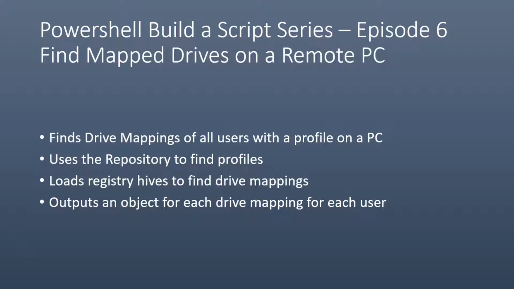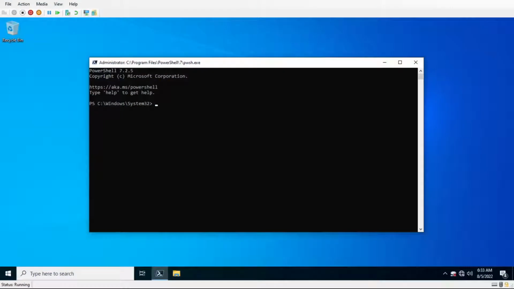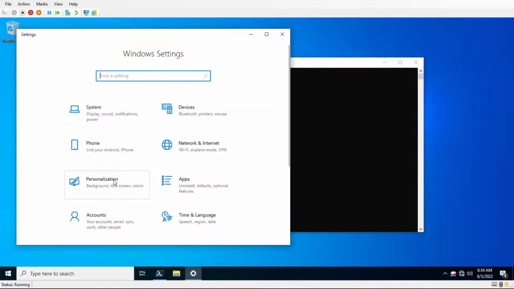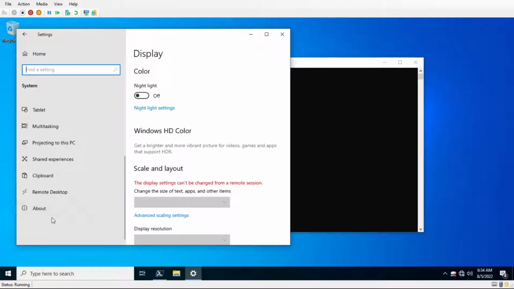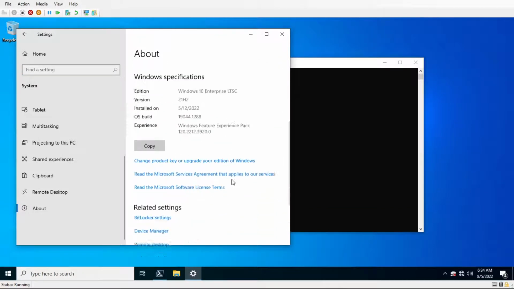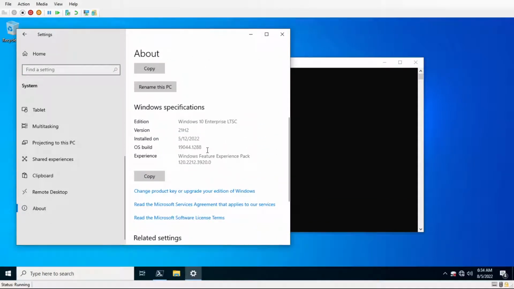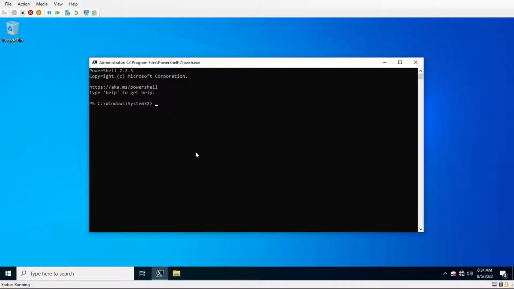Let me switch over to one of my lab computers here. This is a Windows 10 client. I don't remember the exact build of it at the moment, so let me just go get that for y'all. It's Build 21H2, and this is Windows 10 Enterprise. So that's the OS that we're on here, and I'm logged in as a user called admin. My Active Directory domain is chassis TAC, and I'm logged in as a user called admin, right?